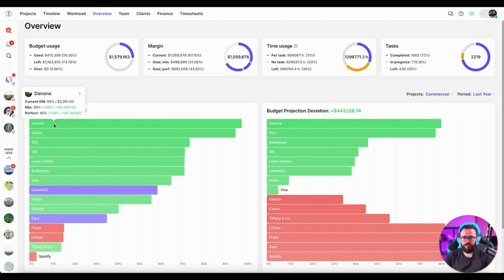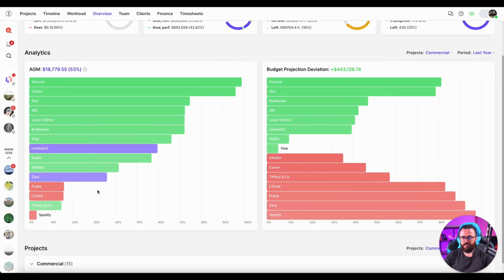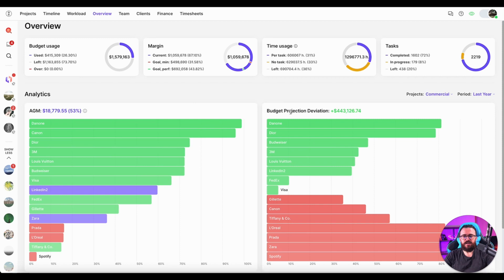You can set the goal for each project, like in this example, it's between 30 and 40%, and understand the current gross margin. Of course, in this example for Canon, it's like 96%. On top of that, alongside the ranking of the performers of your business, you can also see the budget project deviation, which gives a very quick understanding of how good the deals are, how good you are at negotiating the final contract price, because it shows the difference between the expected income based on the rate set and the actual contract agreed.